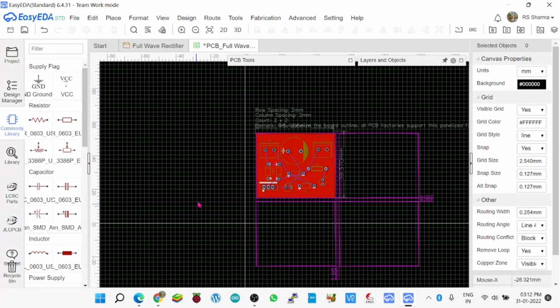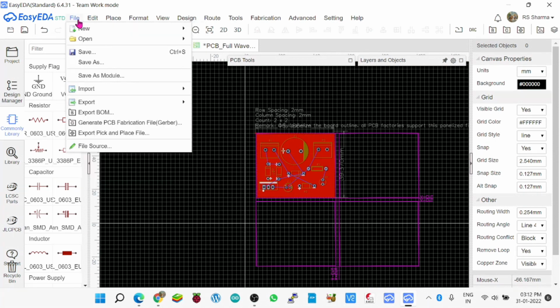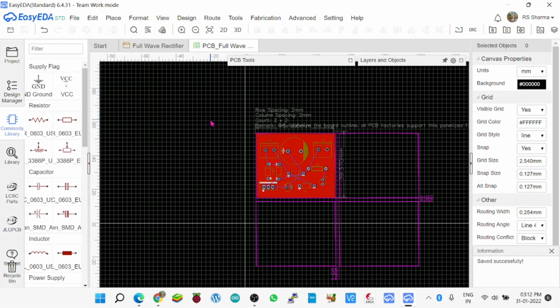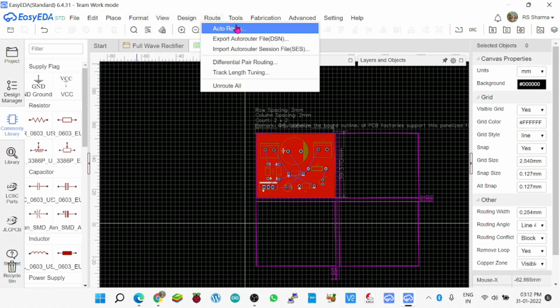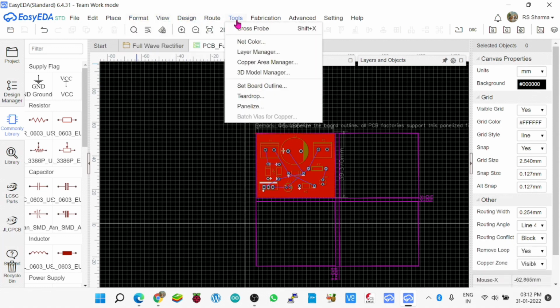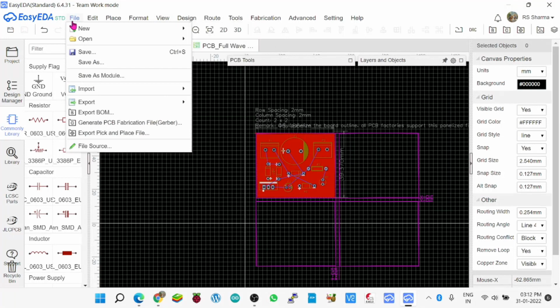Now this is panelized, and in EasyEDA it shows that it has been panelized, but in Eagle I didn't find that. In Eagle I make it panelized, but I didn't see how it appears. So from here, now we will make the Gerber file of it.